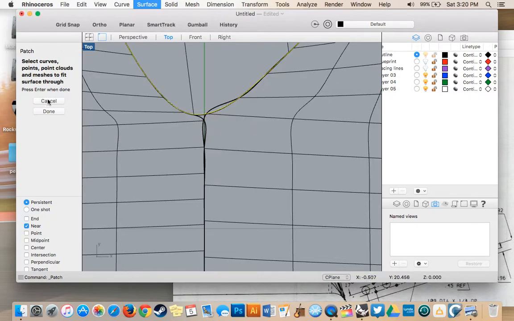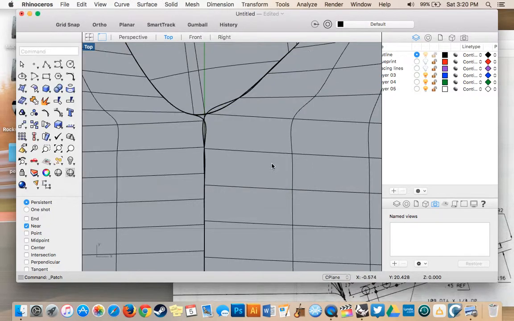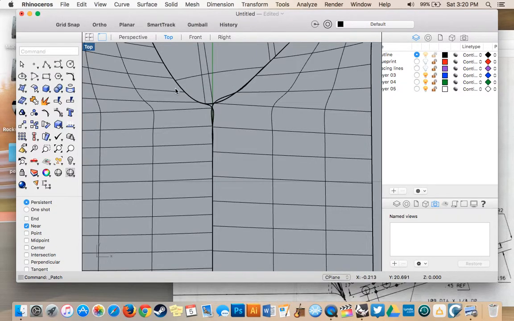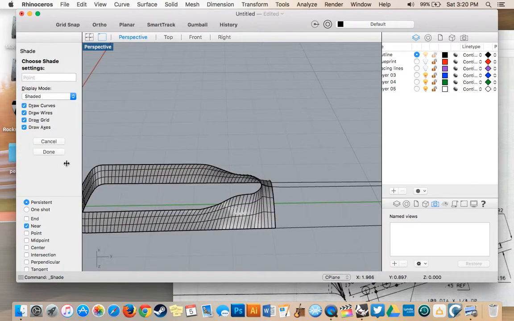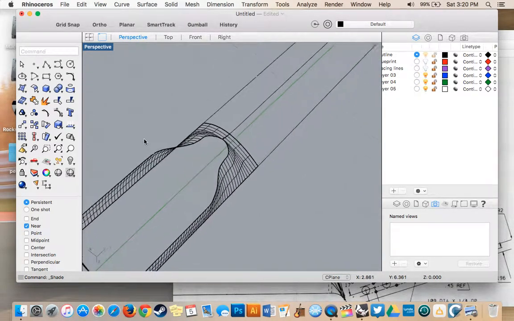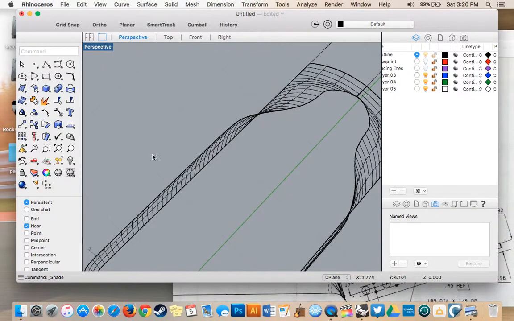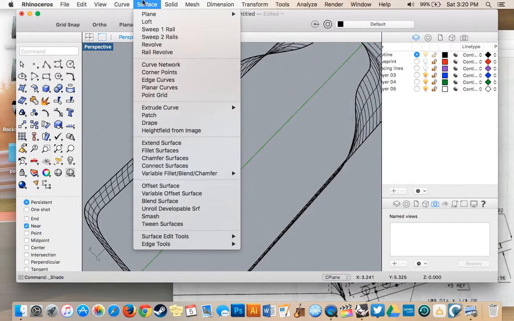Making sure I select the right curves. Let's try that one more time.